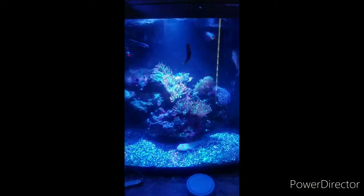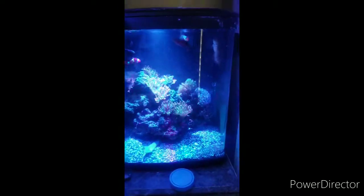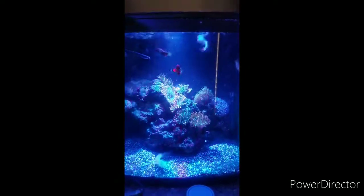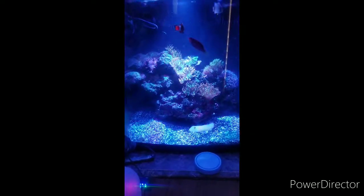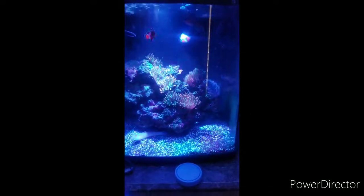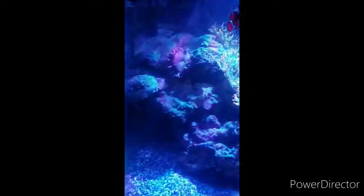Here we go. Let's start in our biocube. Same inhabitants. I got my lawnmower, my 6-line. There's my diamond sand sifter. And then I got my 2 clowns, my Wyoming white and my regular Ocellaris. We got 5 rainbow bubble tips in here, a pipe organ, some zoanthids, 1 rock flower, and some galaxea over there.